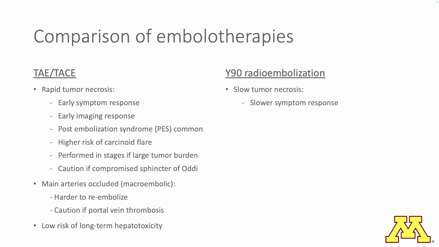And like we talked about TAE versus TACE and Y90, there is less chance of any symptom worsening with the Y90 because it's slower tumor dying, slower symptom response, and the imaging response, which means how it shows on the MRI, may take up to 3 months to judge that the patient has responded to the treatment.